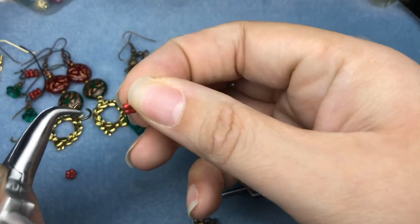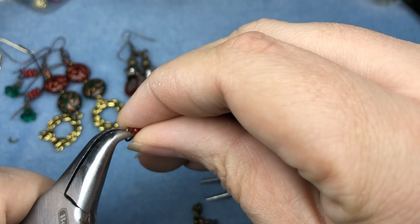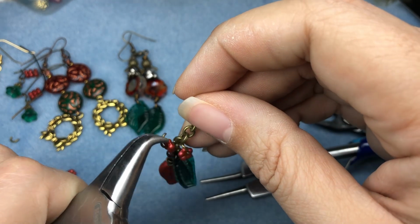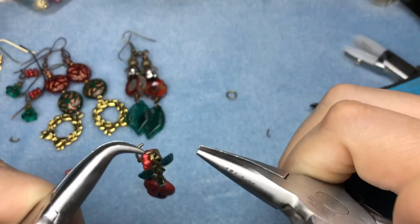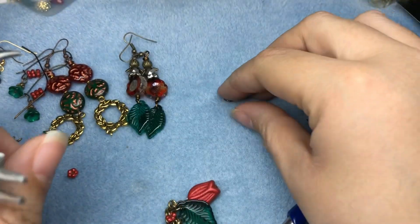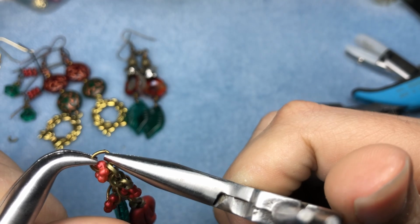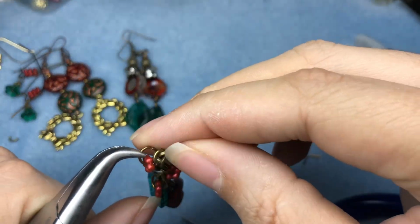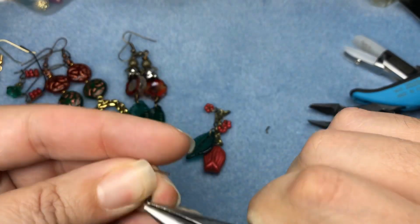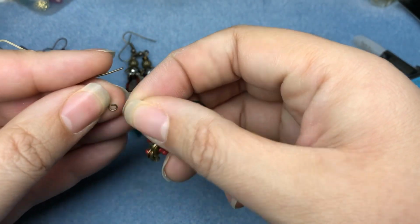Oops. Just take your time. Don't force the beads onto the jump rings because you can crack your bead. So I'm going to skip this one and I'm going to go up to this one. And then I'm going to do the same thing for the final flower. Okay, so to finish this earring off, I'm just going to put it on an ear wire. And I'm going to find the end of my chain and just put that onto my ear wire.